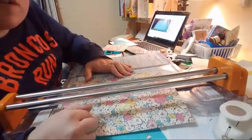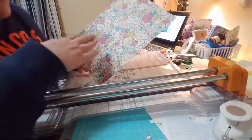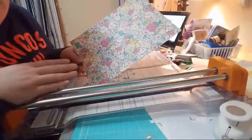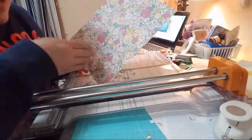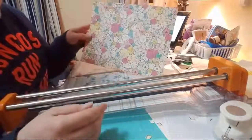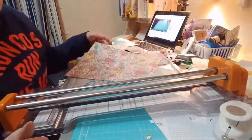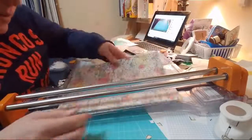So, also, this is going to be directional. Well, I guess it doesn't have to be, but if you have words and stuff on it, you're going to want to make sure that you double check before you start cutting on how you cut it, because you don't want your words to be like this and then you end up cutting it and you're going to have to put it like this and then your words are wrong. So if it's directional, just make sure you double check it before you start cutting.